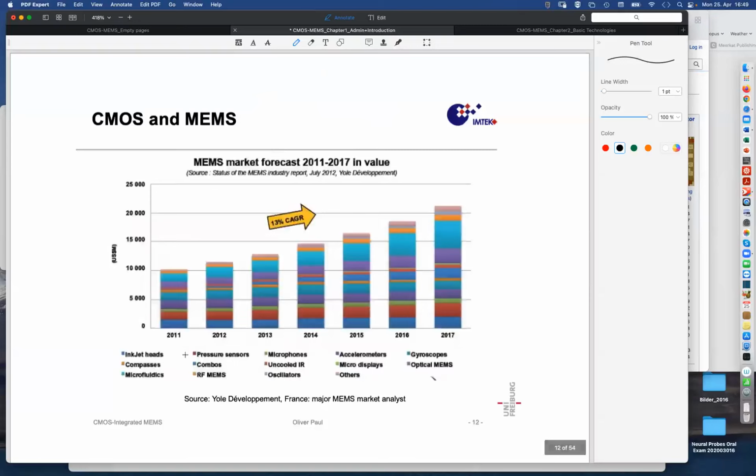So here are some numbers about the industry. This says $1 million. So this would be 10 billion here. Actually, it's kind of controversial. I don't know what to believe in these nice slides. They're very colorful and they usually grow. And this is from Yole, another one like Gartner, another analyst of the market.